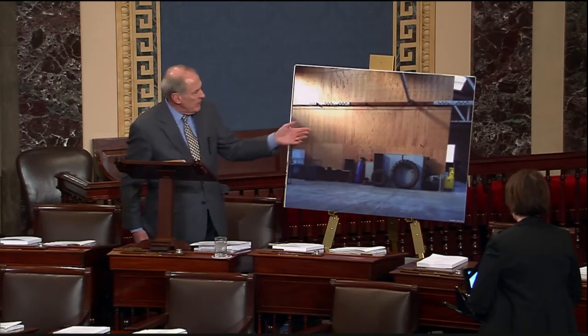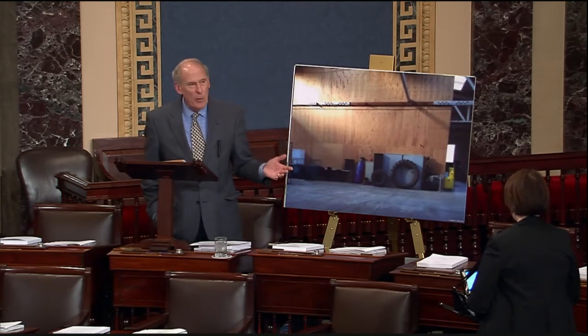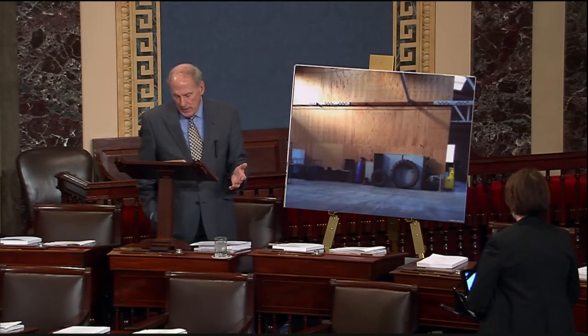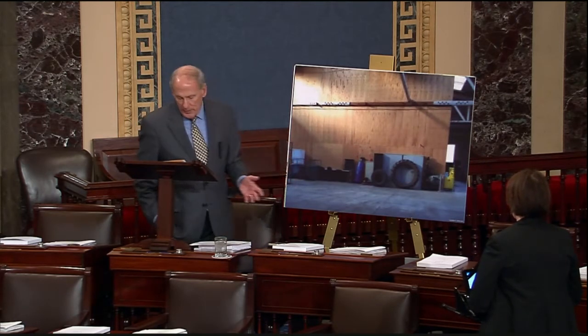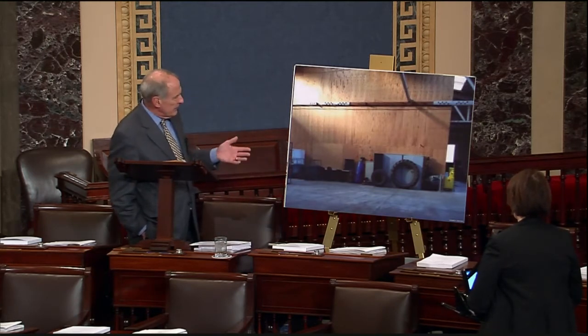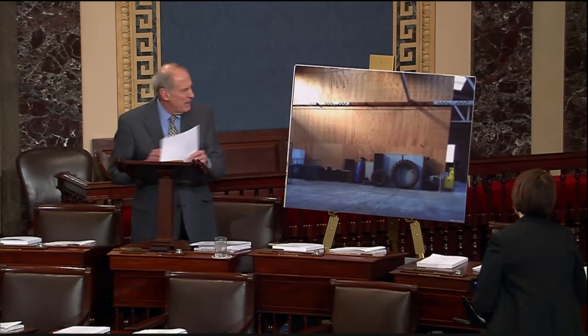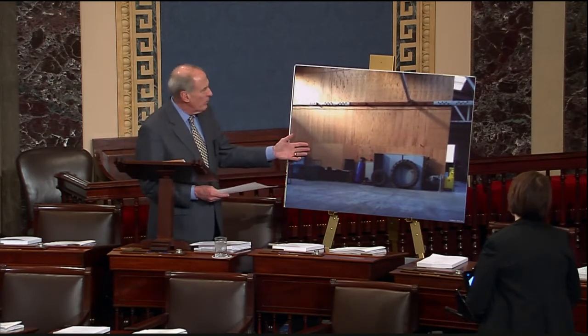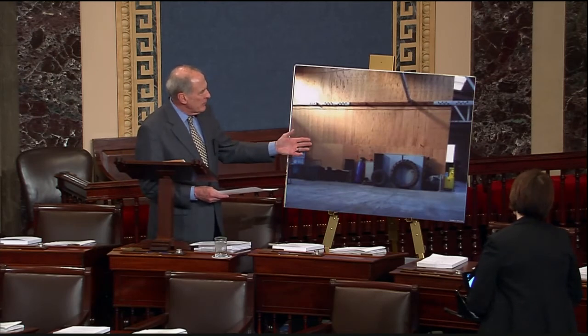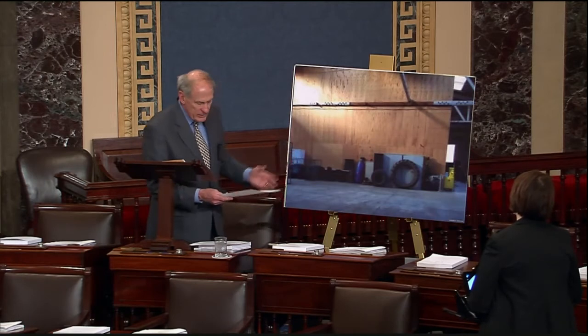Just a couple of things — the IG said there are some old computers in there which we don't use anymore, since we bought new ones. There's a lot of broken equipment, he said, and there's old office furniture and some books. Again, it sounds a little bit like my garage on a macro basis here. Why do we keep paying over $70,000 for leasing this warehouse when that's what it contains? Let's just throw it out.